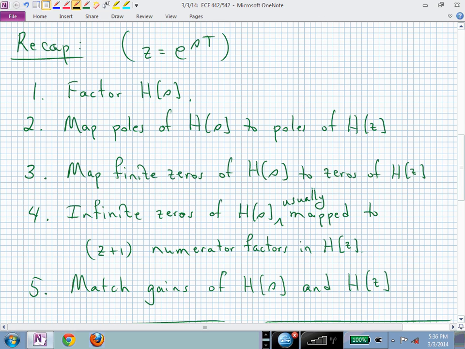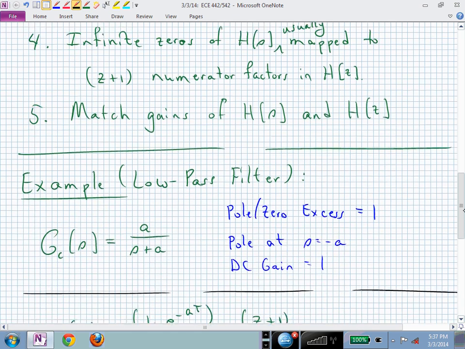It depends, right? So that's another answer you can always give, maybe. It depends on what kind of system you're beginning with, H of S. If H of S is low pass, then where are you matching gains? Probably at DC, at low frequencies. If H of S was high pass, then you would match at the high frequency. If it was something else, like a band pass, maybe you're matching the gains in the passband region. So it depends where you match the gains.